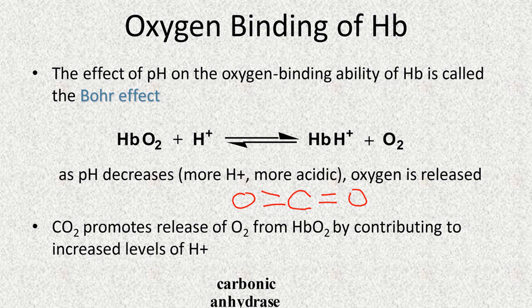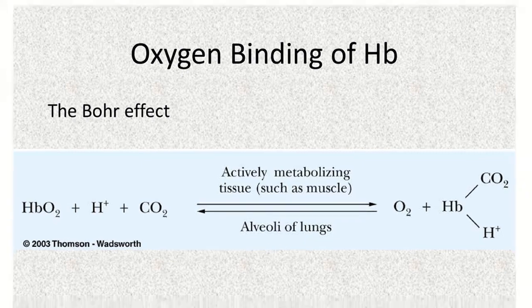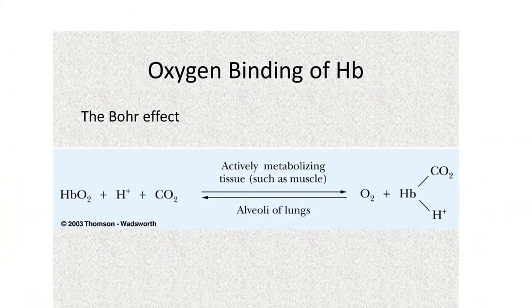So we can see that, once again, we have, whoops, you can't hardly see it. Let me make it smaller. Okay, so we have oxygenated hemoglobin. It gets to the muscles where the muscles have a higher concentration of carbon dioxide, and if you've been working out, the lactic acid will be giving off the protons, so it allows for the oxygen to be released by the hemoglobin, the binding of the carbon dioxide, and it's protonated.